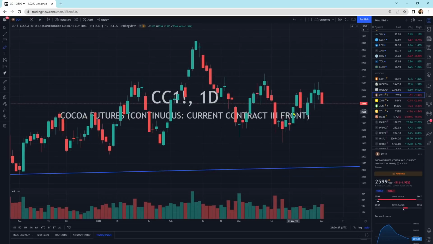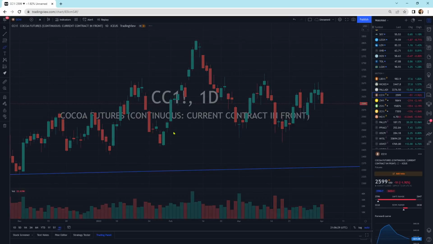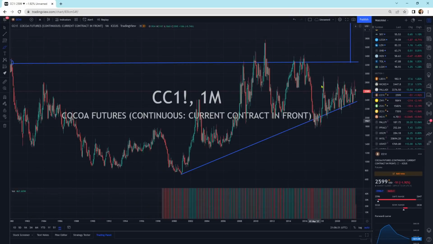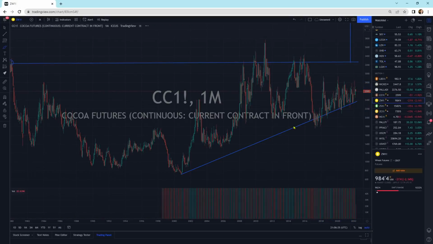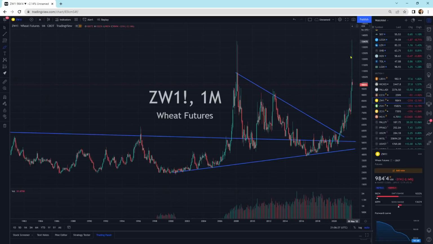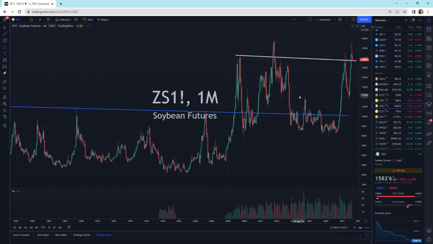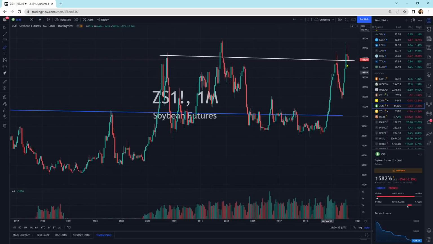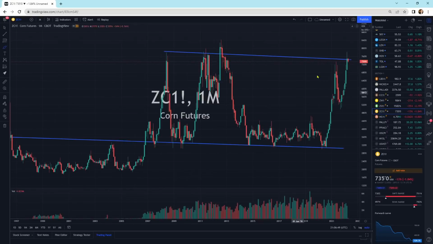Looking at this is cocoa futures. I'm going to back out on some of these, get big picture views. We've just been bouncing here, bouncing in there. Looking at wheat, it's already broken out, had a big wick at the top. It's probably going to do a little bit of a pullback in the short term. Looking at soybeans, it's right on top of its pattern. Going to make new all-time highs, I think, very soon. Again, corn is right there at all-time highs. It's also sitting there, waiting to move.